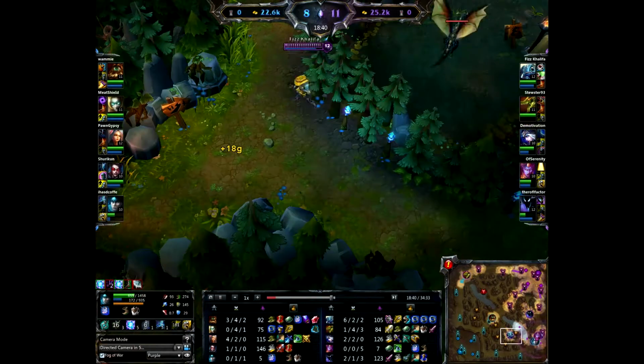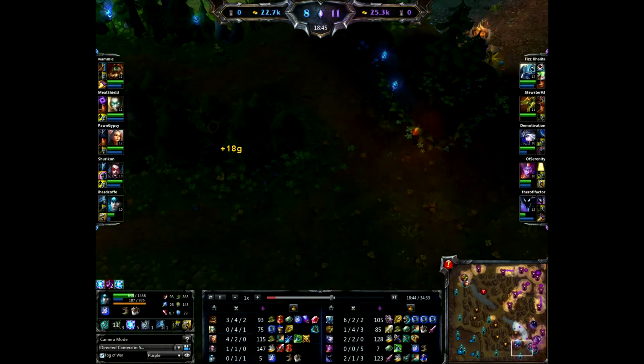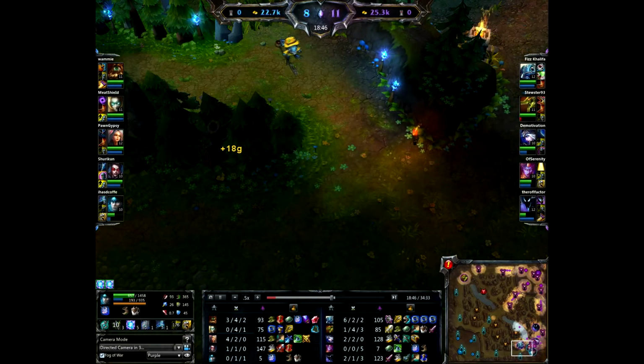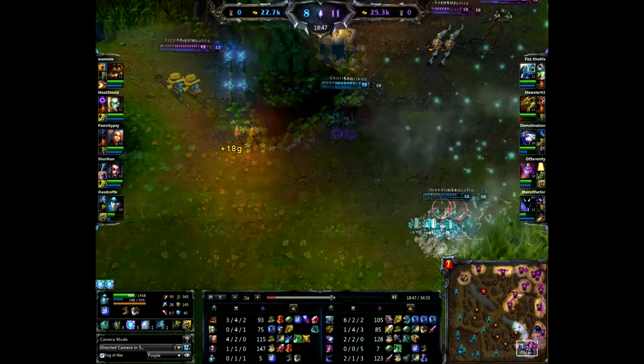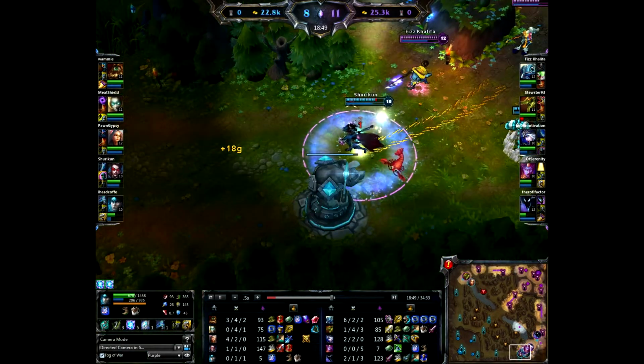So here comes Fizz going through the jungle. If you go through the river, you're definitely spotted. And they see him. They've got the ward in the tri-brush. But it's kind of just too late. It's kind of one thing, maybe I'll get into that, give a good example. This is a great example of that tri-brush ward.